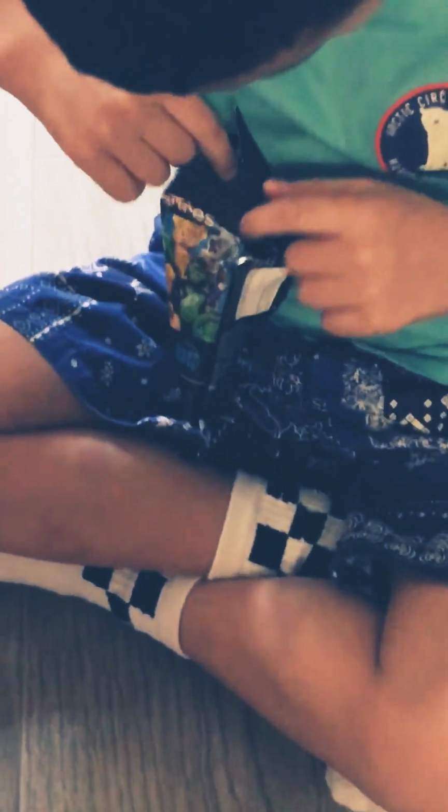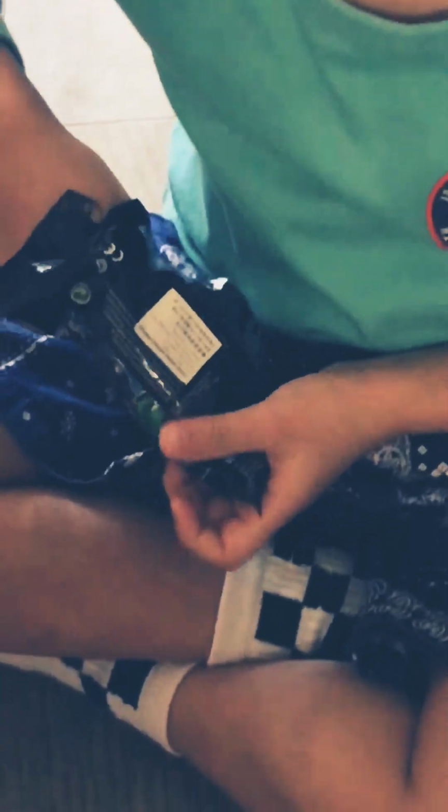Let's see what's inside. I didn't know. It's the Joker! So, it's a real Joker. I think it's the real Joker. So first, this is the leg. Okay. Here's the leg. Okay.